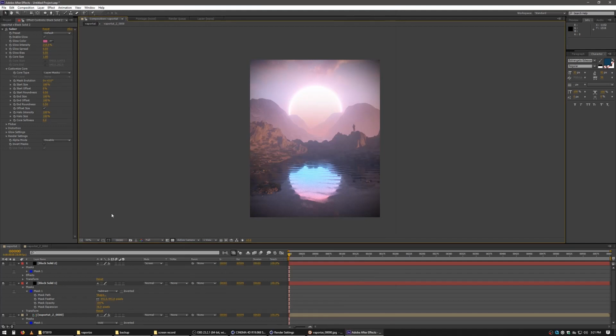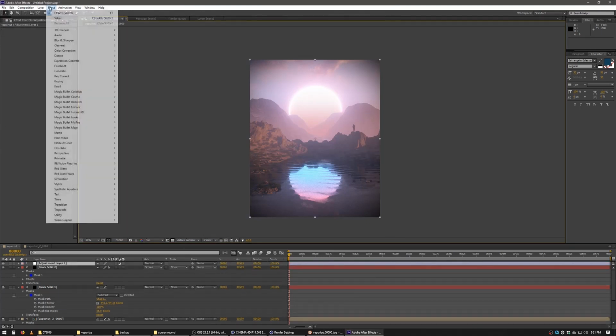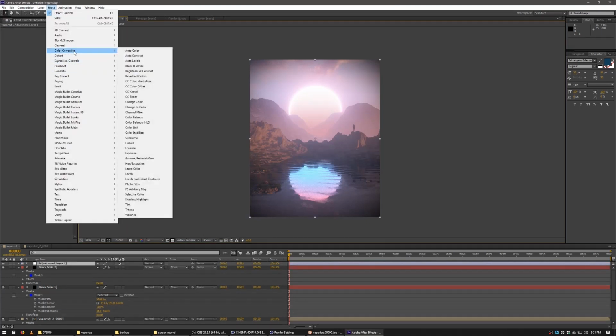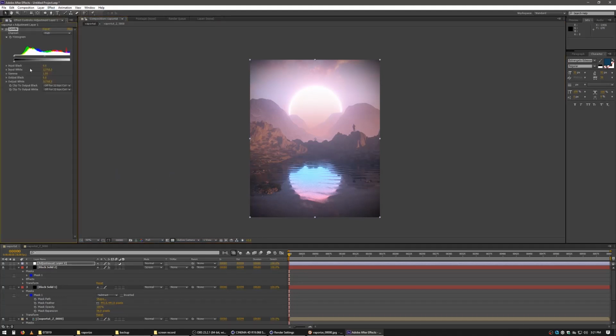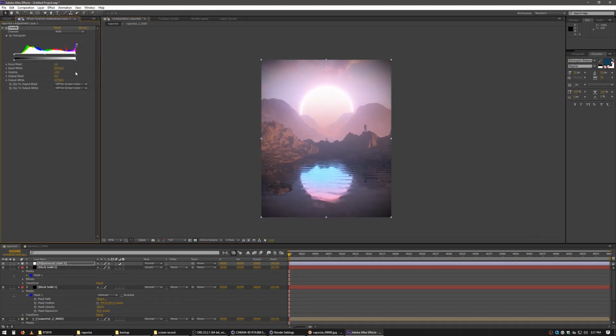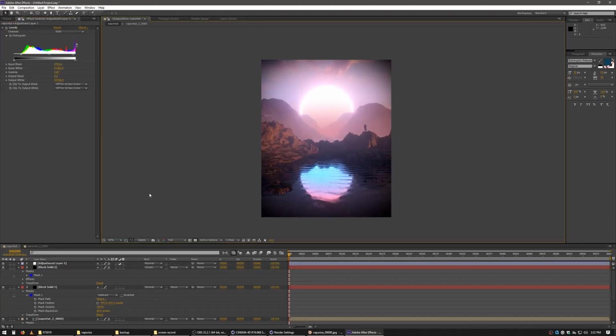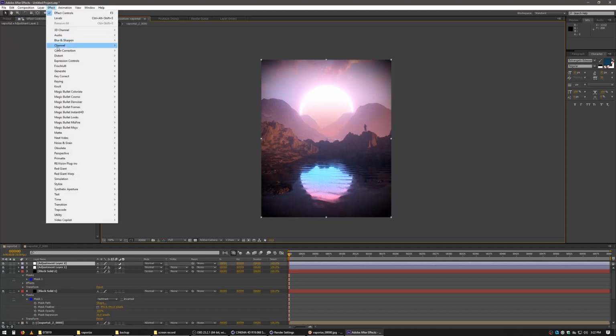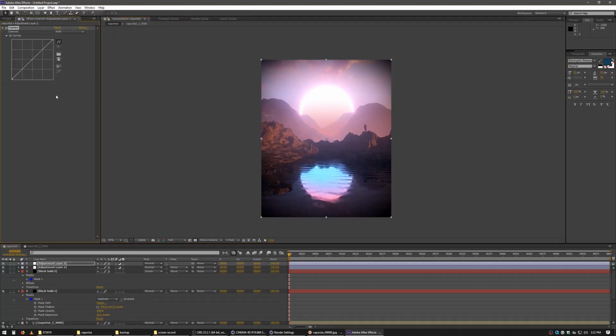And then I'm just going to add in a levels adjustment layer to bring in some contrast. And then another adjustment layer for the curves.